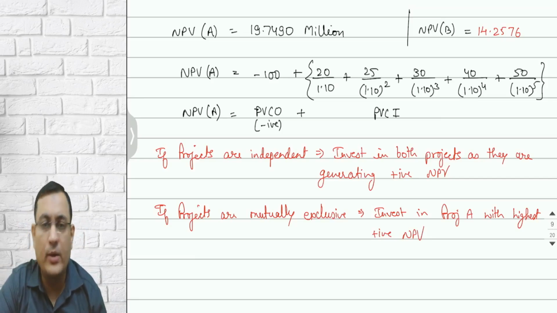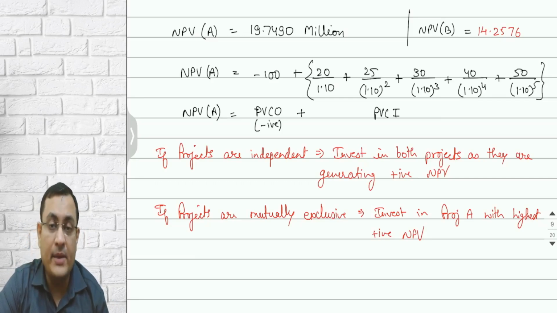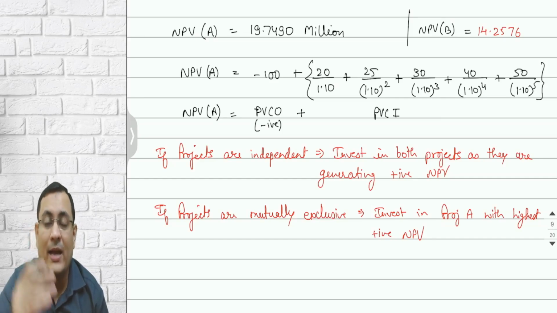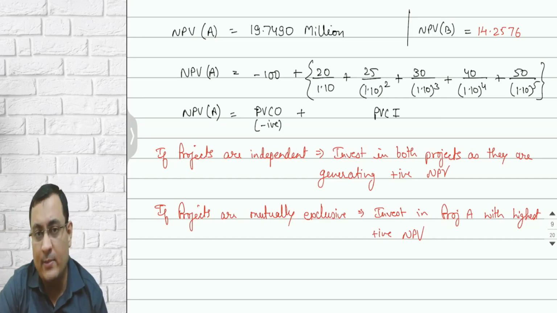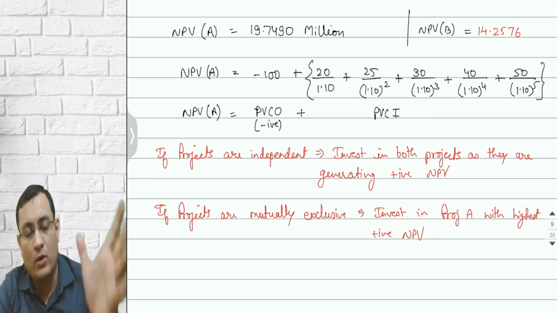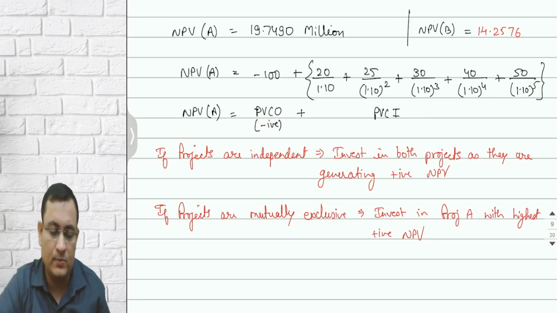What is NPV doing? NPV is generating the cherry on the ice cream. Ice cream means the empty cone is already returned in the form of PVCO. Required rate of return, COC, in the form of ice cream is also already returned by discounting. And this cherry represents the excess amount generated by the project for the company, which is going to increase the overall value of the company and for the investors.